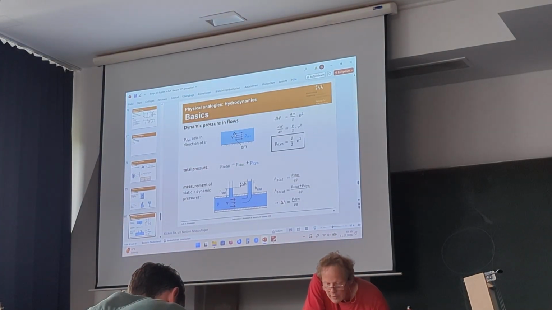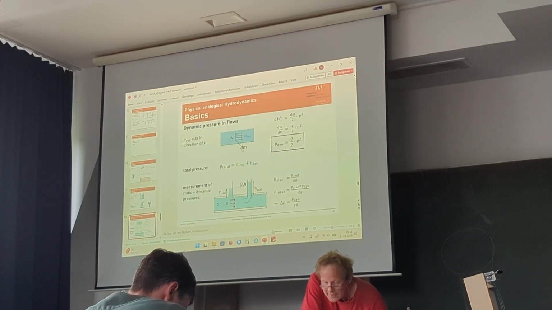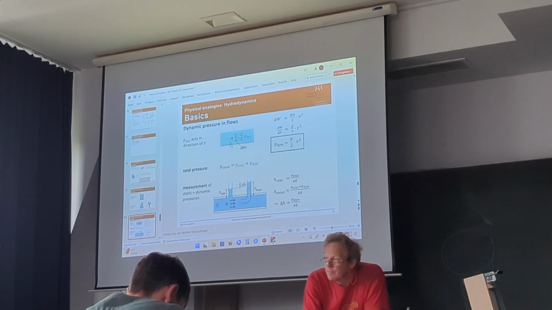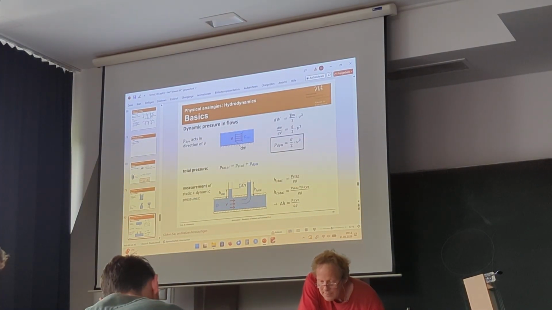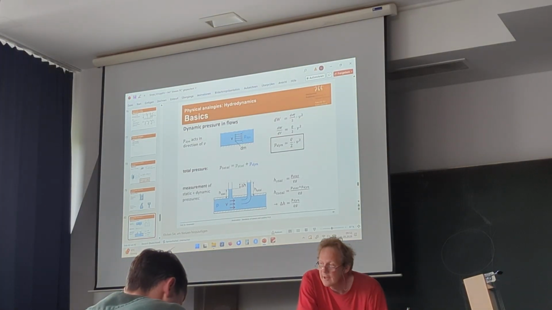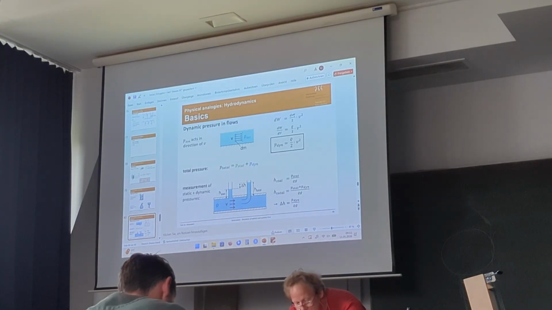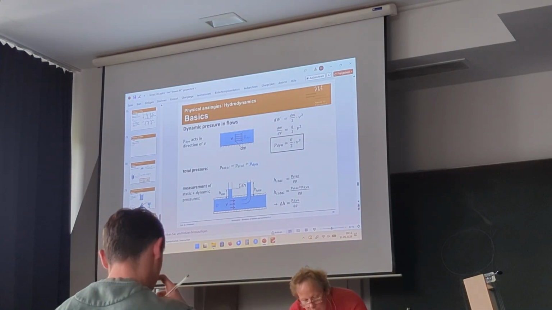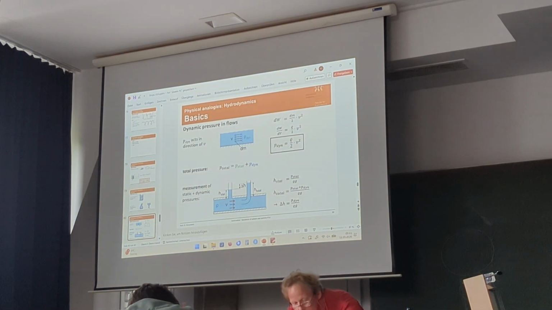And well, how can we calculate this best? Let's say all our water molecules are very, very small masses. Let's say they have a tiny mass dm, and they have a kinetic energy. And this small kinetic energy is then just their mass divided by 2 multiplied with their velocity squared. Okay, just a classical kinetic energy. The mass has to do with the volume they're taking up, which is also a very tiny volume.